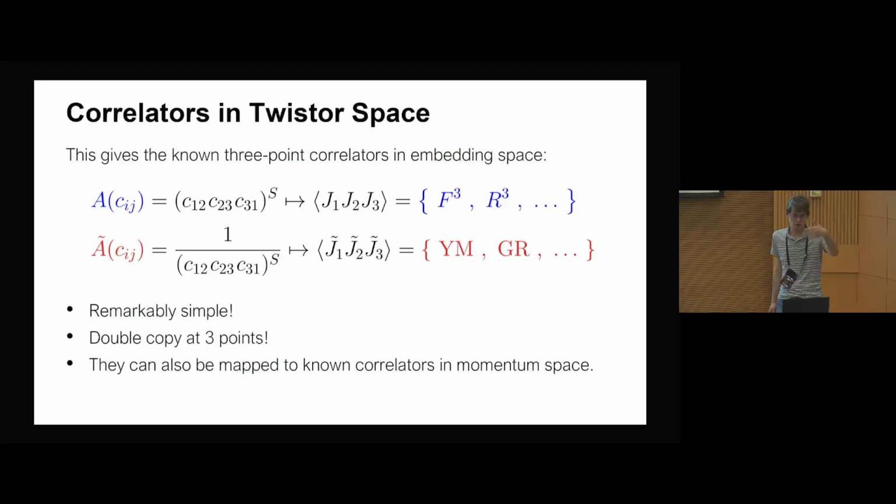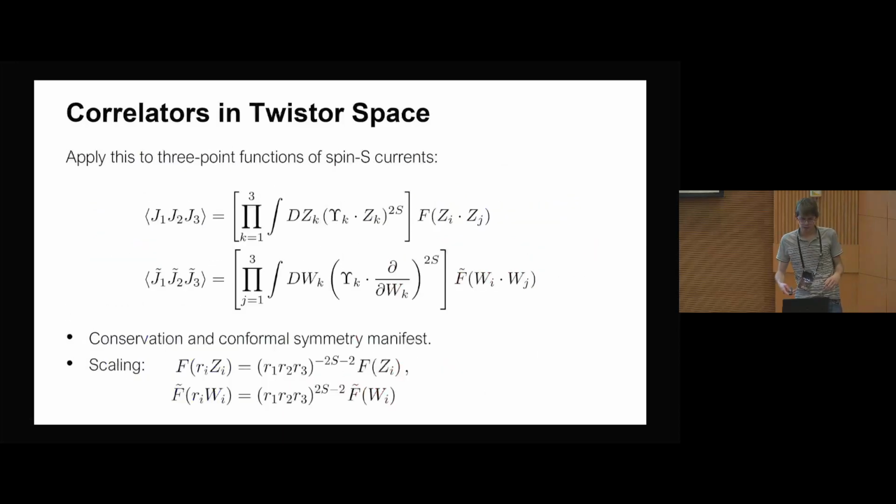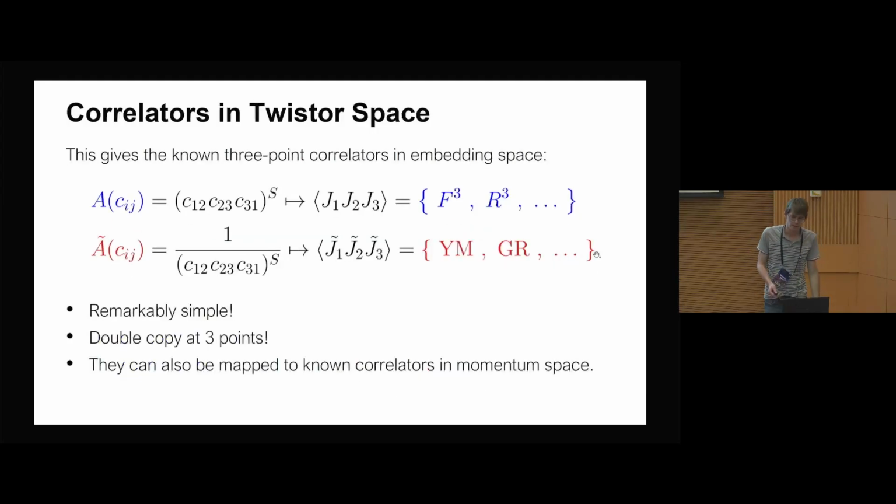These correlators that we just bootstrapped in twistor space can be mapped to embedding space by computing explicitly the three integrals over twistors that were within square brackets before. If we compute explicitly these three integrals, we can just map our twistor space object that we bootstrapped to embedding space. And this is precisely what we did.